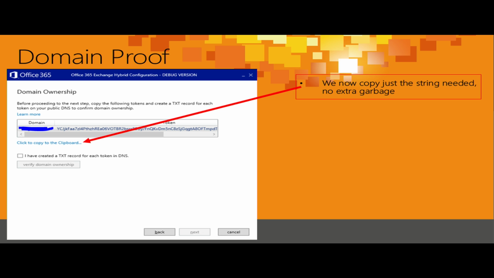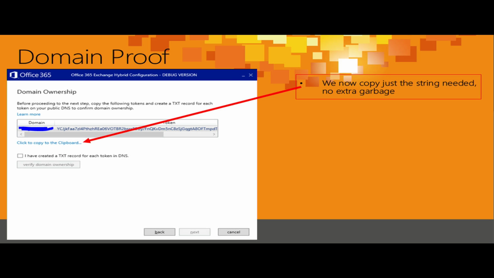Another change here is if you've used the old hybrid configuration wizard, when you copy to clipboard, it's going to add additional information in there. So I think it's domain name, colon, and then the token string. A lot of customers actually paste that into their DNS TXT record. So it's not going to work, right?